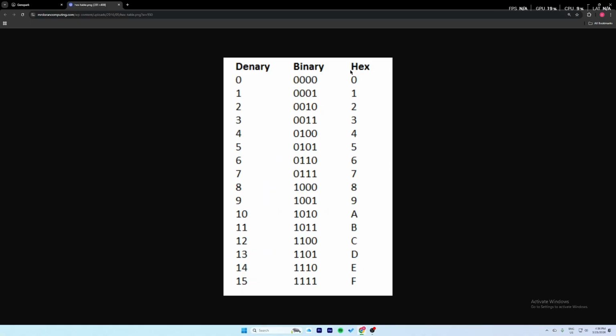As you can see, there are the hex values here, and there are associated binary and denary values. A 0 in hexadecimal represents a 0 in denary. A 1 in hex represents a 1 in denary, all the way until 9. After that, instead of 10, it becomes an A. So an A in hex represents a 10, a B in hex represents an 11, C in hex 12, D 13, E 14, F 15. F is the maximum value that is represented in hex.